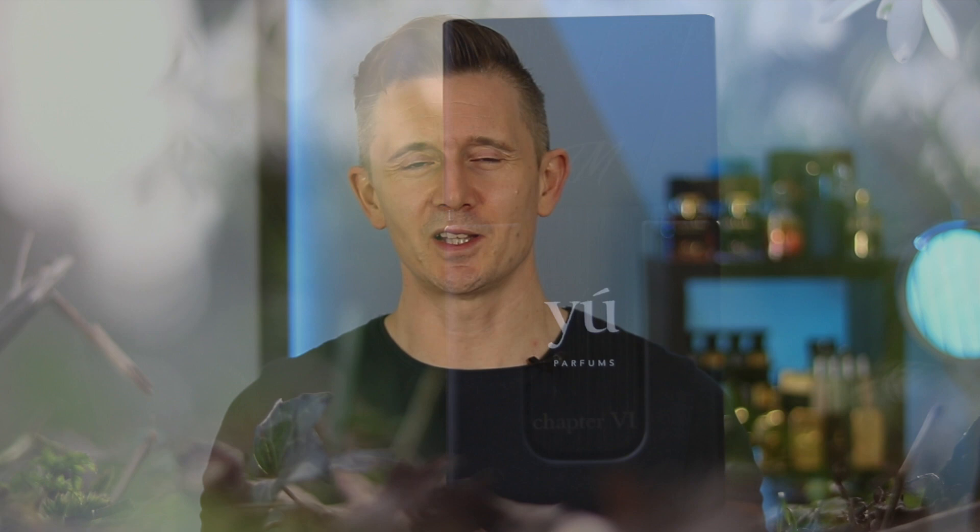On to number six, and this one was my favourite, which is why I have a full bottle of it. The hero note in this one is suede. Supporting notes are Styrax, Papyrus, Oud, Magnolia and Ambrox Seed, composed by Christian Provenzano, and I love it. The suede in this makes me think of a very expensive leather — it's smooth, but it's got this robust masculine quality to it, which is the reason why this one is my favourite. I pick up also on a sweet floral accord, but the leather stops that from becoming too feminine. It's just really well balanced.